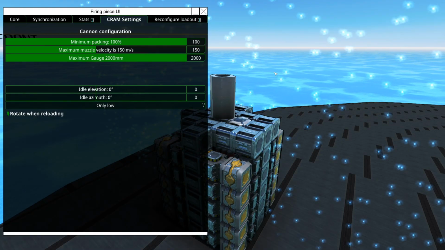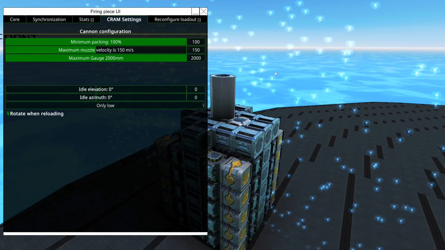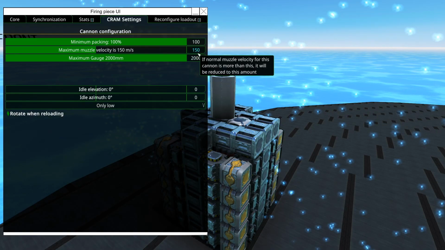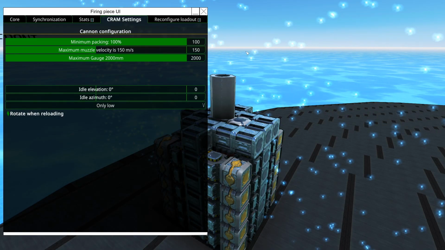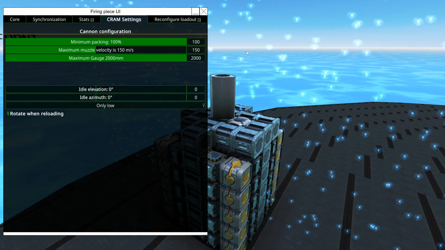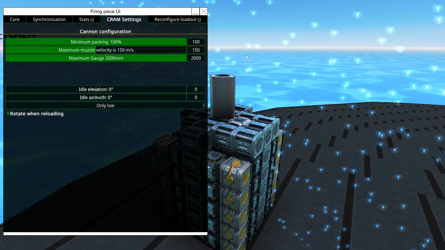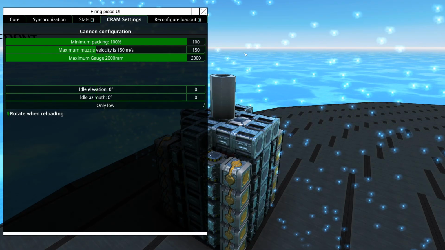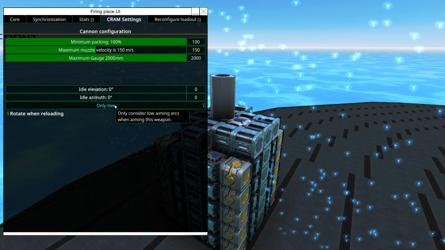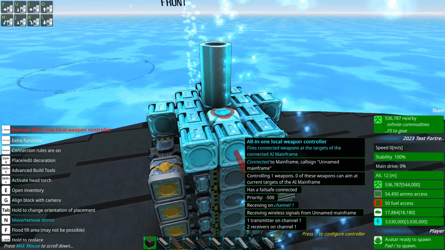Mortars, 100 to 150 meters per second usually does the trick, unless you're doing something clever with bomb shoots. I believe the Anvil actually has it lower than that, but the Anvil is a close-range brawler, which you might not want to be with mortars. Your mileage may vary. I tend to find 100 to 150 meters works pretty well. Gives the shell enough time to track the target, but is also not so slow that it can't catch up to it. So let's do prefer high, and that's basically it, really.